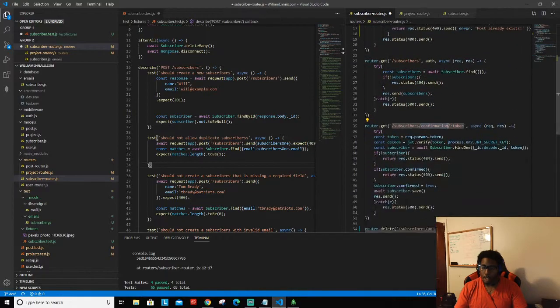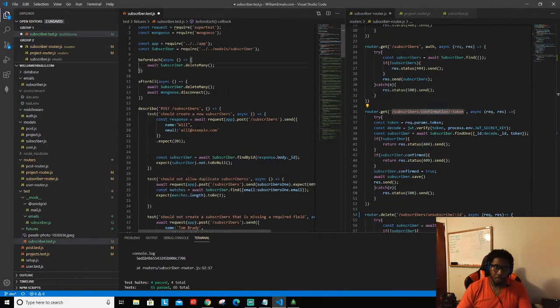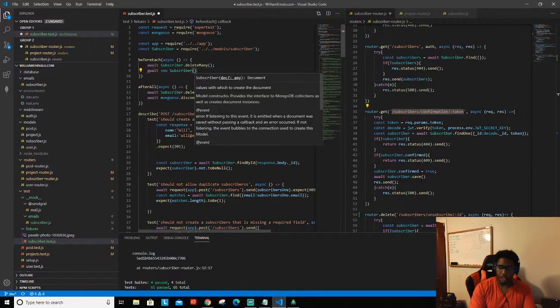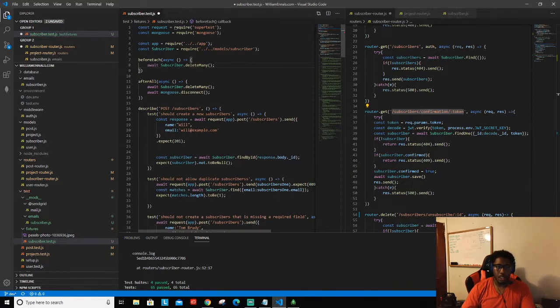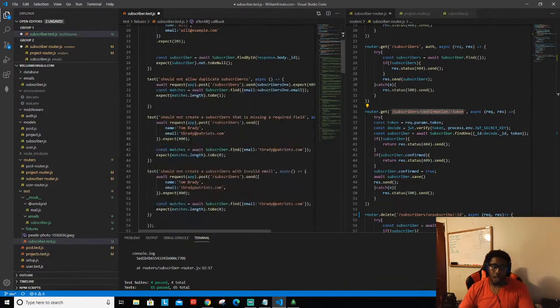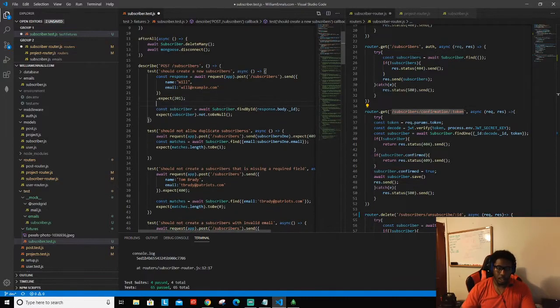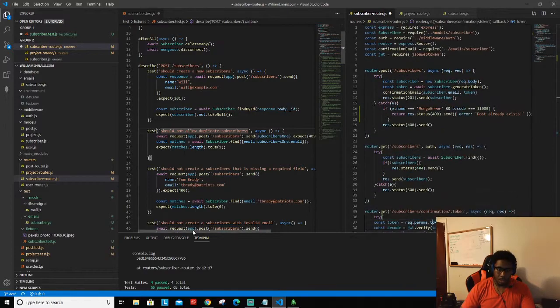So now actually for this one we might want to put somebody in the database. Let's do await new subscriber. The reason why we're doing this again is because we want to test this router eventually, and in order to have that, we've got to do this. I can probably do it in that actual test, so I'm not going to do it right now. So this one's good, so I'm going to knock that one out. Duplicate subscribers should be handled now. So let's check to see how we did here.